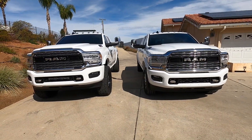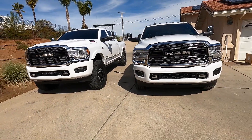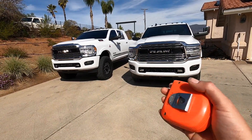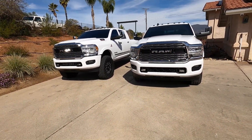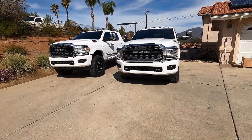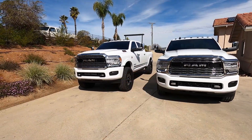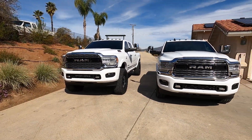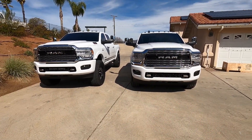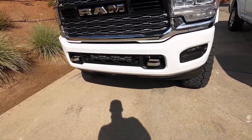Here's another comparison shot. The reason I'm doing this is because a lot of you ask if there's a huge difference — some of you have grandmas or grandpas asking what the difference is. This video is so you can see the main differences. With a three-and-a-quarter lift — you don't even have to go that high. You can do the pin-top kit, I think it's two-and-a-half or two-and-a-quarter, and it'll be a little lower than this if this is too high for you.